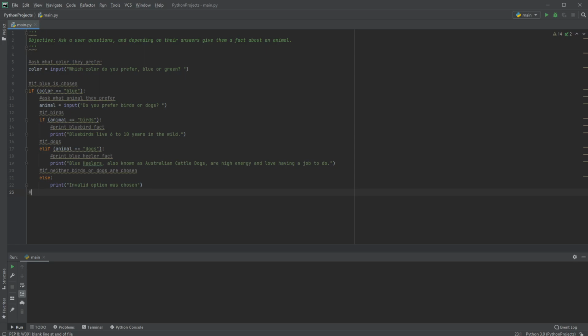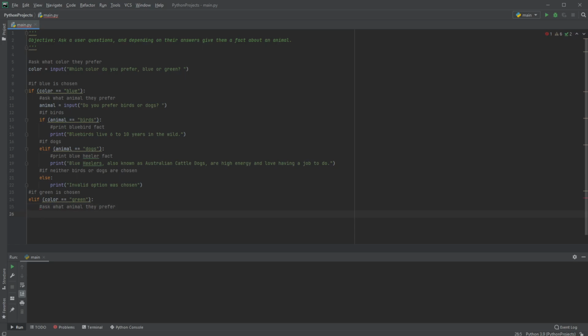So if green is chosen, do an elif, so else if color equals green, then let's ask what animal they prefer. We're going to ask a different animal question.